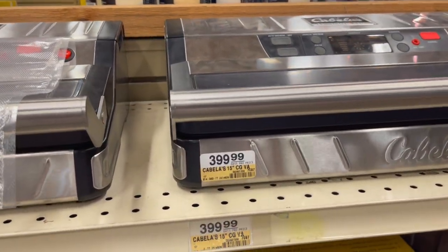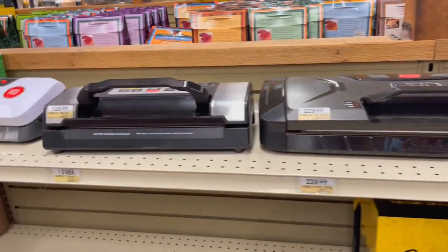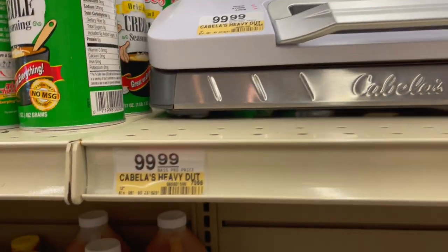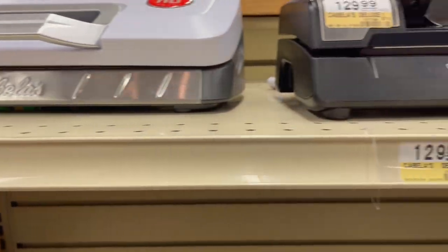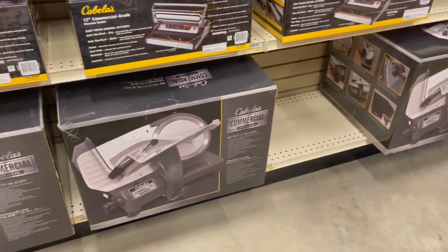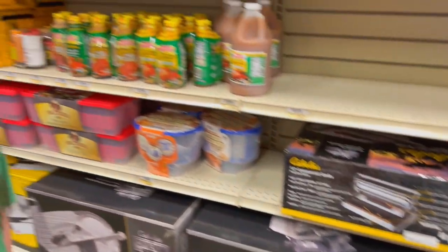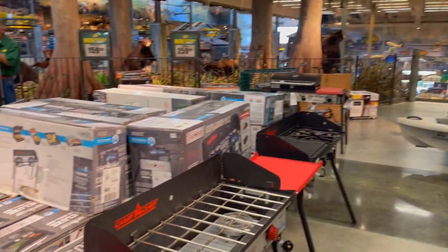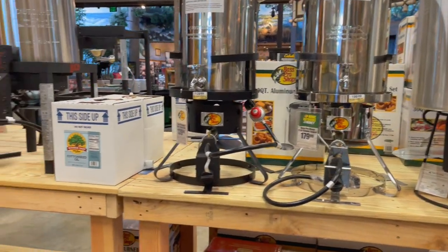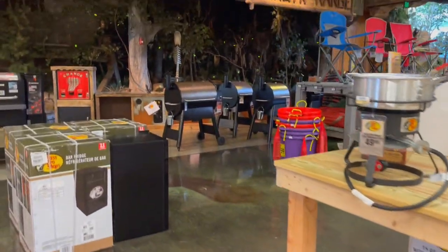They had that one at $399, and all of these units they actually had in stock, which I was actually shocked. So I went down to the more value ones. They had this one from Cabela's for $99, and they did call it a heavy duty — which I would take that with a grain of salt. They did have a bunch of meat slicers, all kinds of stuff. They had a lot of product — not like most of these stores have been in the past where they don't have a lot of the units on display.